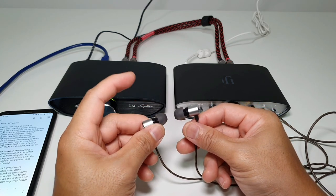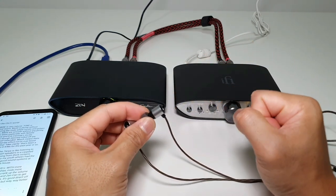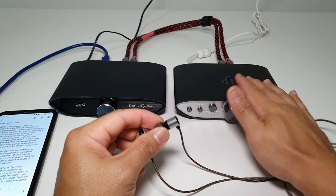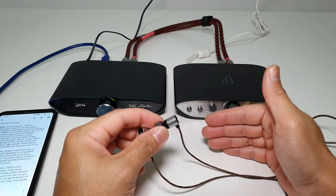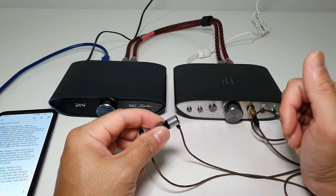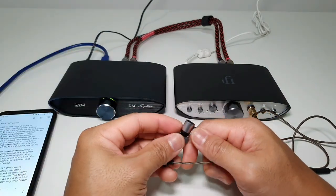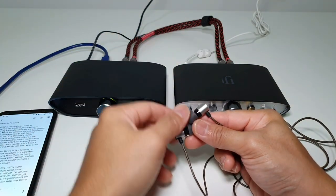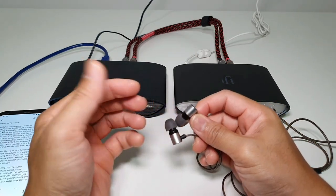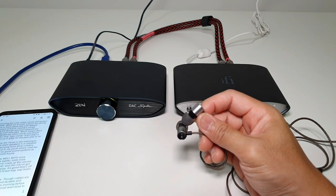It can play well on a mobile phone, but this earphone increases in sound quality — in terms of width, bass control, mids, and trebles — when it has a little more power. You can go from a mobile phone to a dongle DAC, to something like a HiP DAC which is a combined DAC and amp with an external battery, to a full desktop setup. You can hear the jump in sound quality as you scale up, so the Tanjim Tanya scales really well with more power.